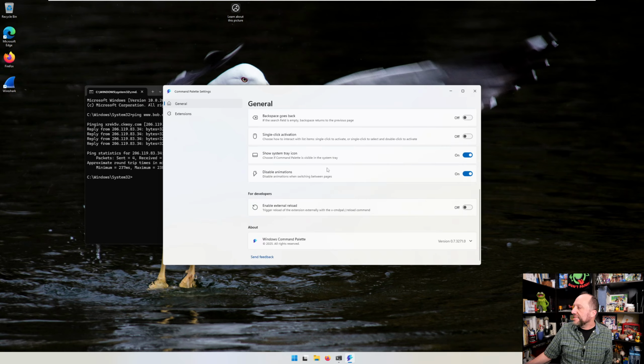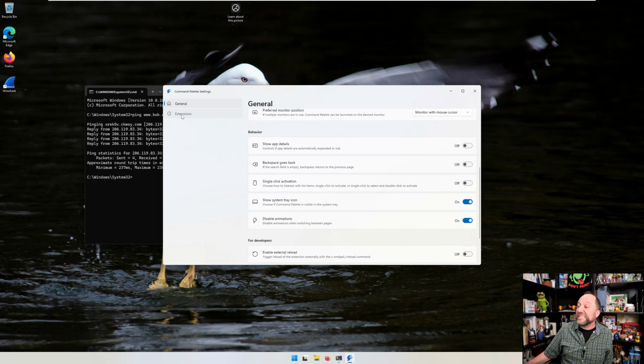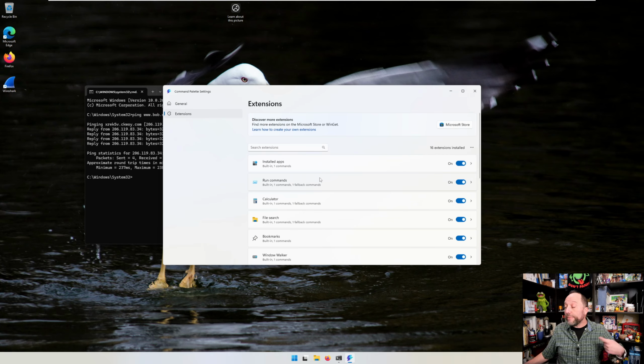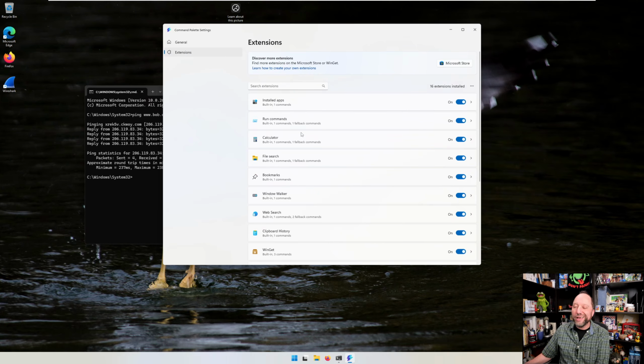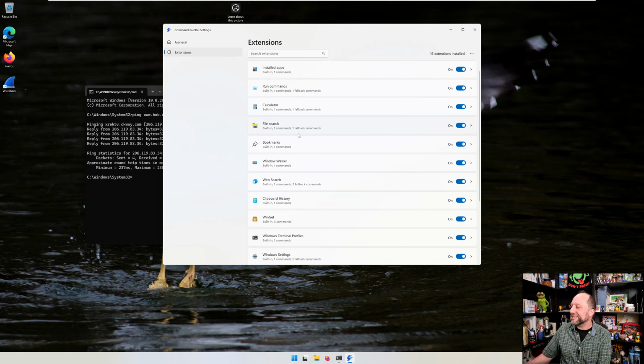The main things that I would actually want to check is over here in extensions. So I mentioned before that I don't really like it to search the internet. When I want to search the internet, I'll search the internet. And so if I come on down here to, again, extensions, and then web search, I can just turn that off. And now it won't ever go searching on the internet.